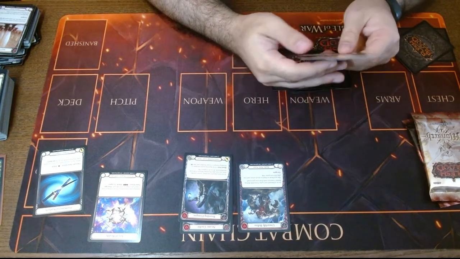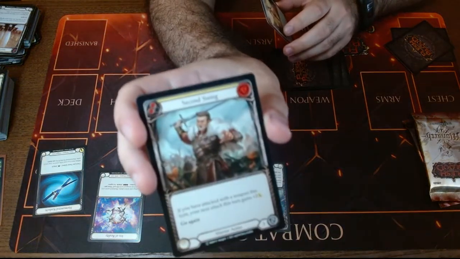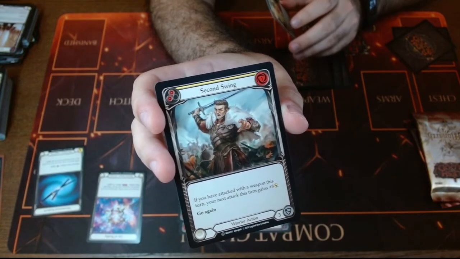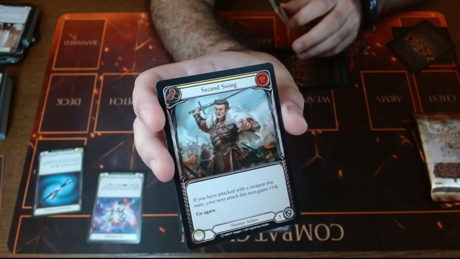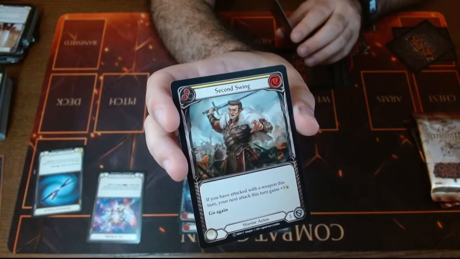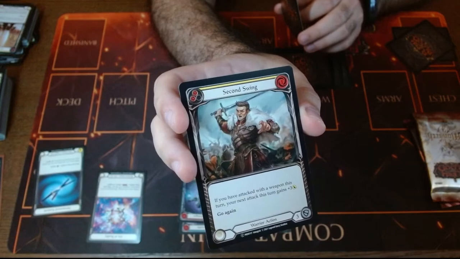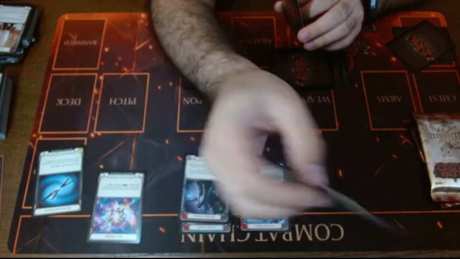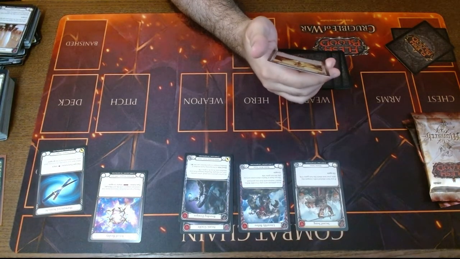On our light hero side of things, we have 2 warrior cards. Second Swing, 1 cost, yellow pitch. If you've attacked with a weapon this turn, your next attack this turn gets +3. Go again. Bolton is the light warrior in the set, and he has 2 axes as his default weapon, so he attacks with them in tandem. This is a pretty good way to make the second attack really punishing. If you can try and bait out some blocks with your first attack, you can really punish your opponent with the second one.